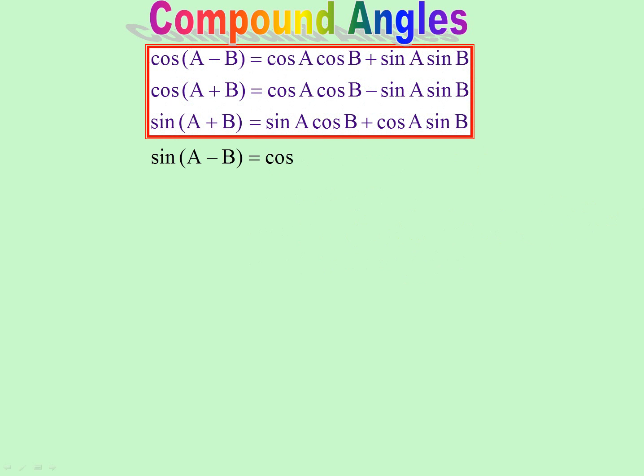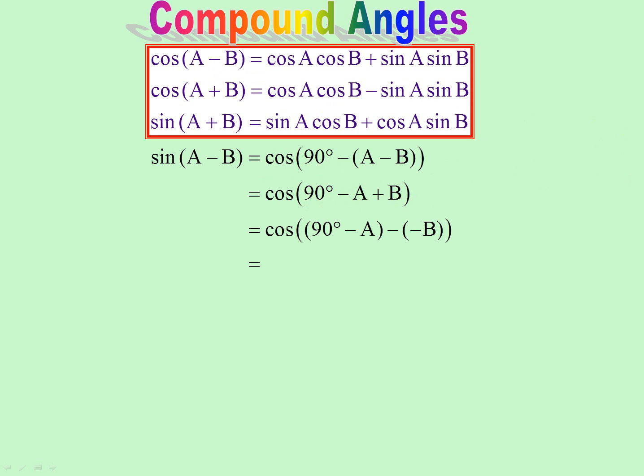We've got to go back to the original now, the very first cos of A minus B. So sine of A minus B equals cos of, and we'll have to write, 90 minus (A minus B). Take away the brackets. Now our problem is this. We could take that there and we could take that, but we have a plus between them and we need a minus. So we're going to have to do the same thing as when we derived that one. We have to write minus minus B.